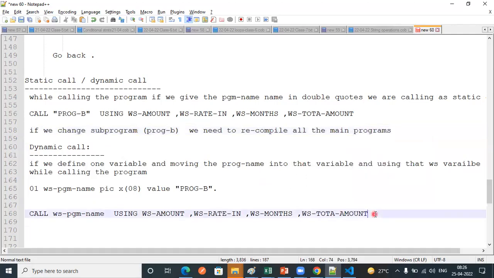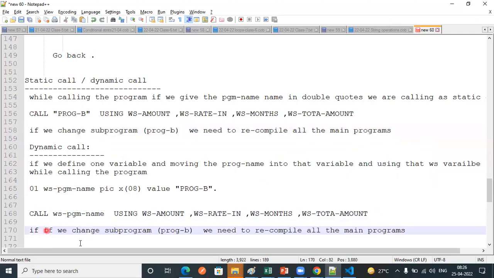So if it is a static call, we need to recompile all the programs. If it is a dynamic call, there is no need to recompile; automatically the changes will get reflected into the main program. This is a very, very important interview question.